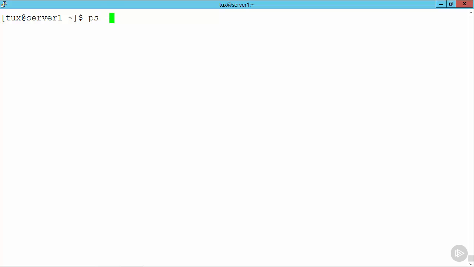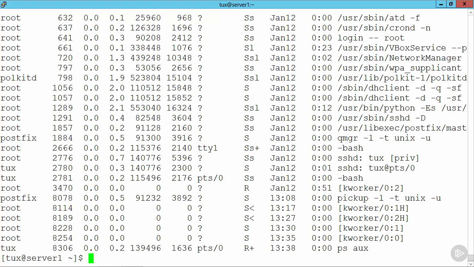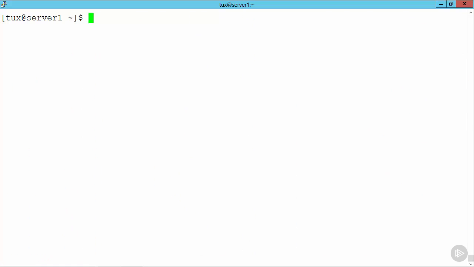I can get something similar if I go through and look at all processes with the a, and we can say both the user processes and processes not assigned to terminals, then I can see something similar with ps aux. I'm getting a longer listing here, so I'm getting more details in the columns that are coming back. But let me just do a Control L to clear out of that.